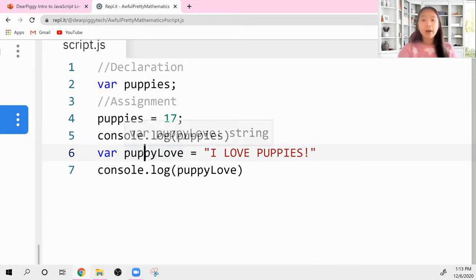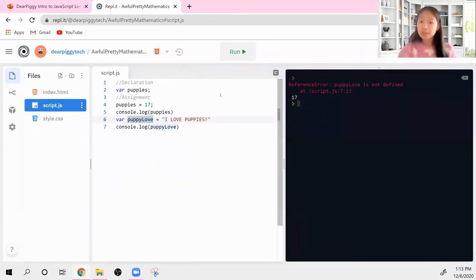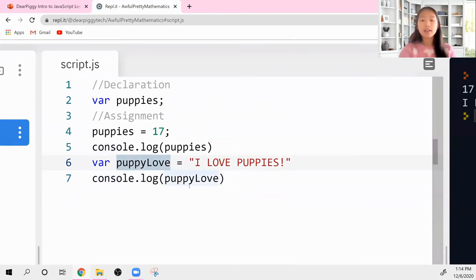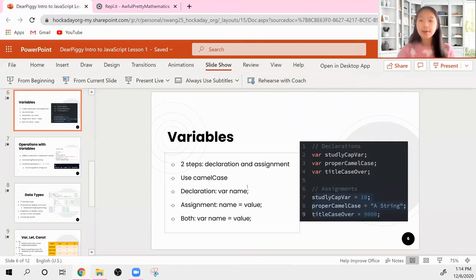So now I'm going to make puppy spelled with only 2 P's and we run our code and we get the correct answer. I love puppies. So the mistake that I just made over there was a great example of making sure that the variable name and the name that we use when we console.log, when we print it to the console, they both have to be the same. So that was variables in a nutshell.